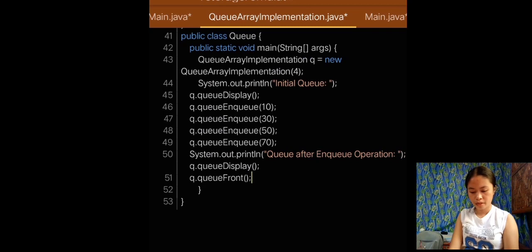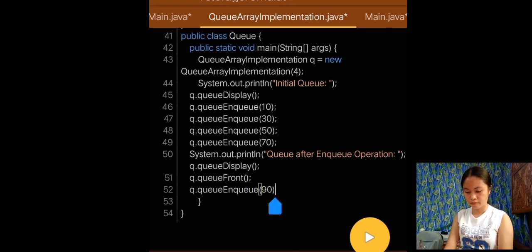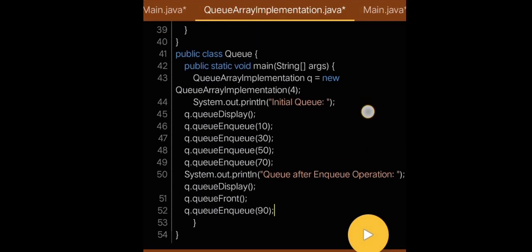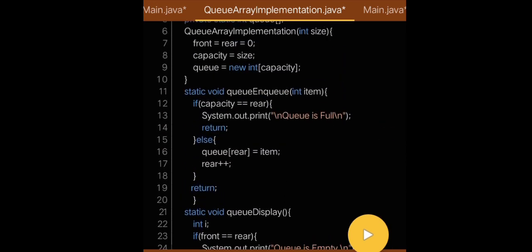Right, sa main. So after sa front, let's try to enqueue another element. So enqueue tag other element Q, enqueue tag value 90. So enqueue 90. So item is now equals to 90.